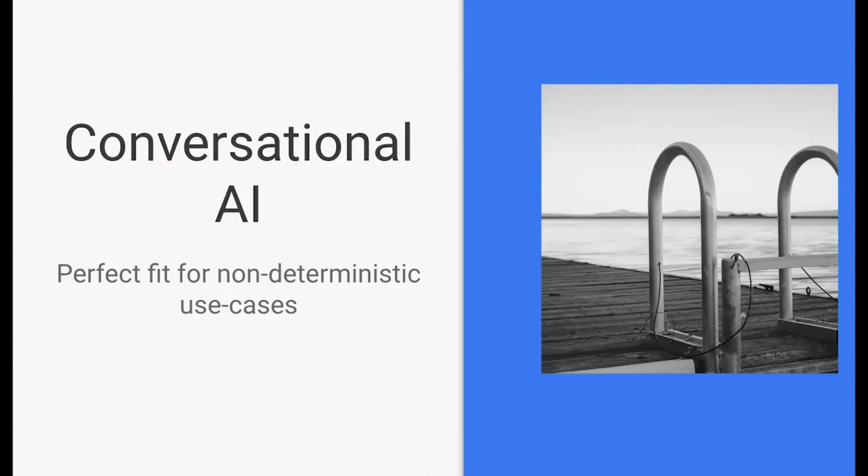Yeah, so in the conversational AI space, essentially we have a problem because LLMs are non-deterministic. And I like to say the conversational AI space is a lot more forgiving because you have a human speaking to an agent. So any temperature variances in the LLM can actually get absorbed by a human fairly well. So it's a perfect fit for these non-deterministic use cases, and we embrace non-determinism a lot in conversational AI.